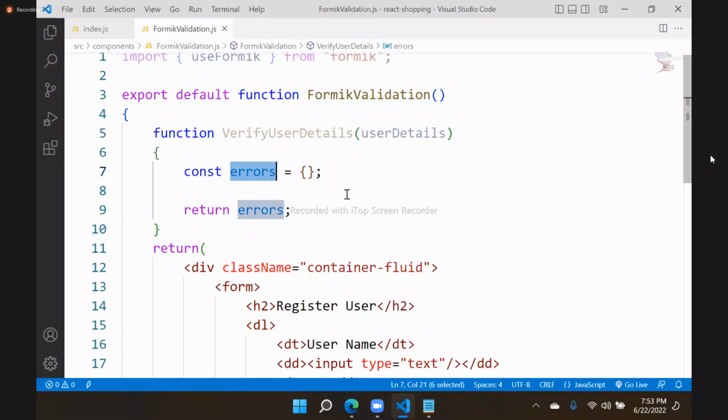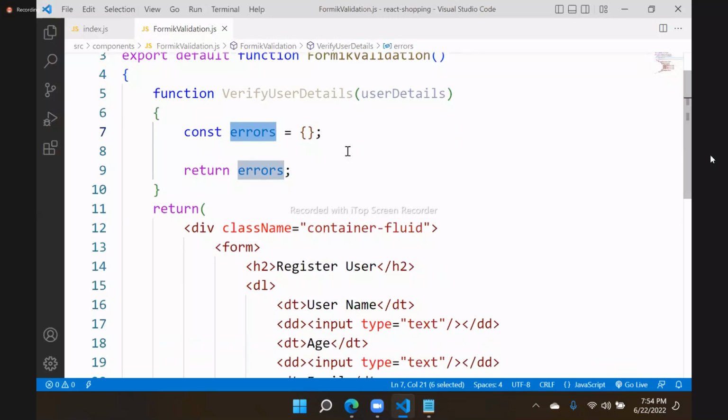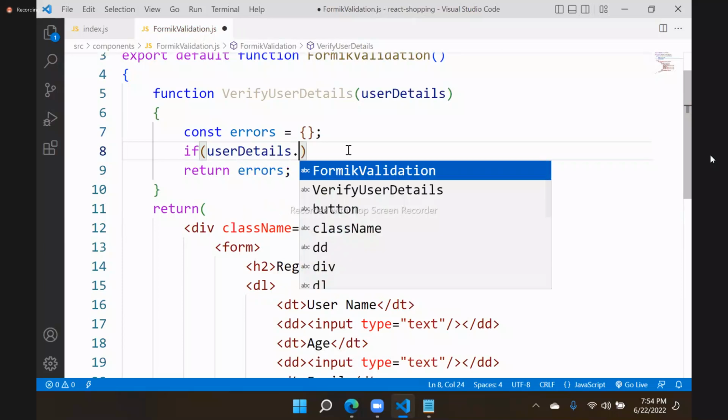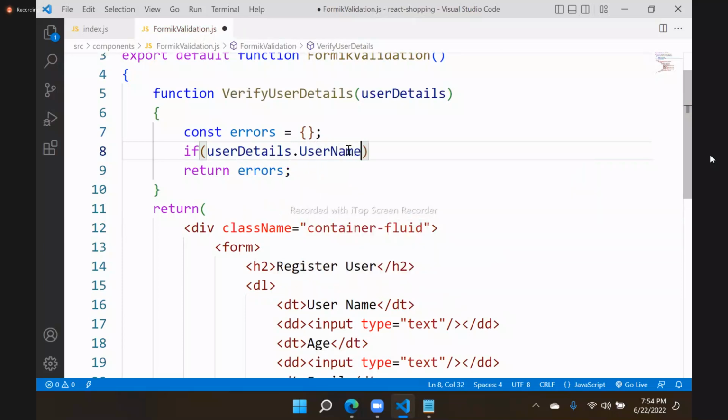How to verify the details? Again, your logic is the same. You have to write all the conditions. For that, we are writing first, if userDetails, what is the field you are expecting? First one is username.